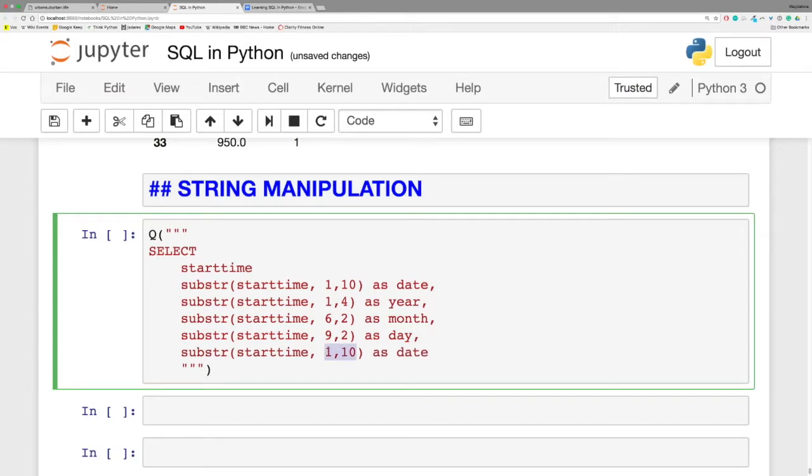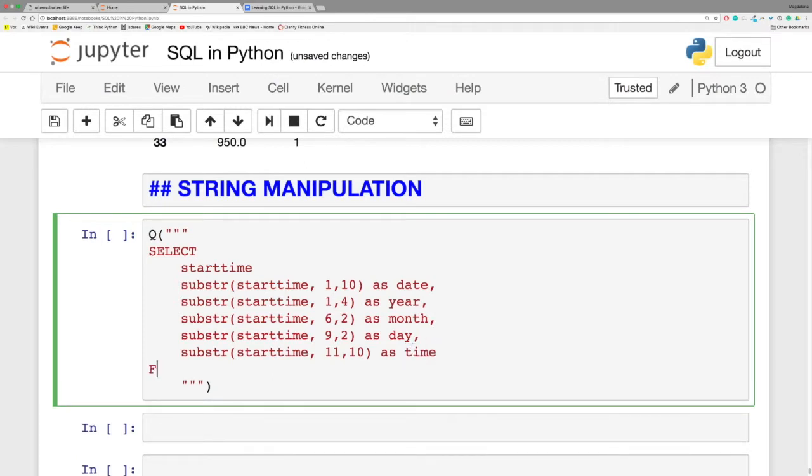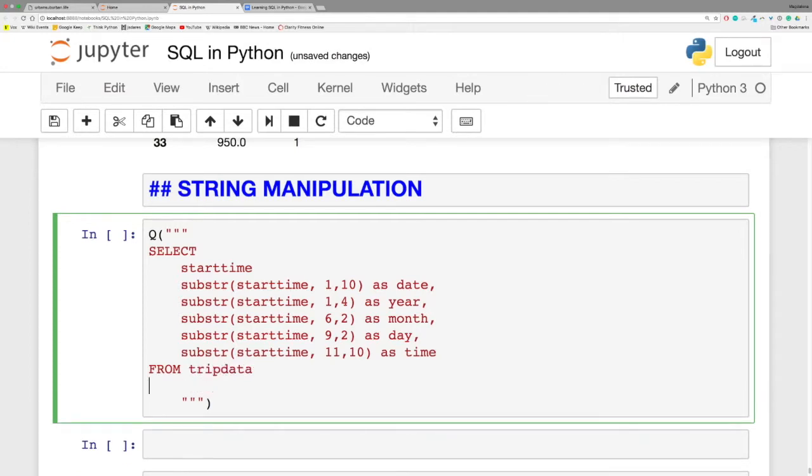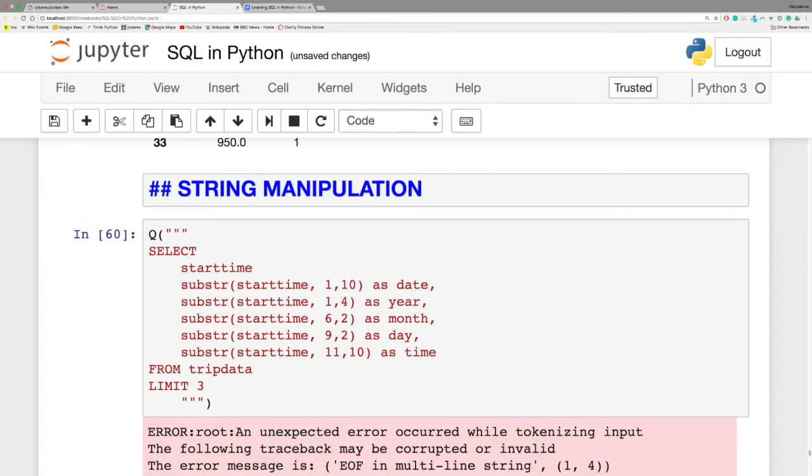And then the last piece is the 11th character. That's where it starts, and the length of it is 10, and that is the actual time. And that's from trip data, our table again. And let's just limit it to 3. I don't want the whole thing to show up.